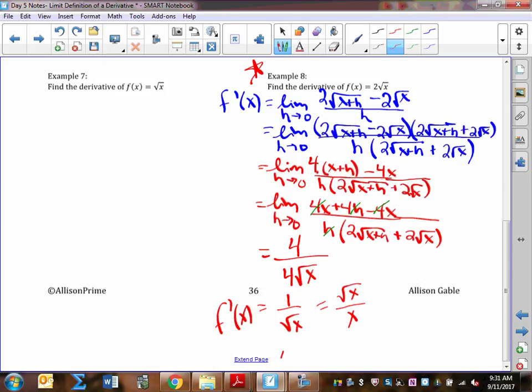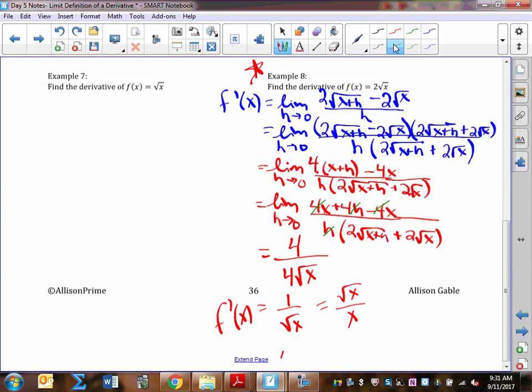Alright. Should have gotten it down to 1 over root x, which when we rationalize is root x over x. Here our conjugate looks a little crazy, but again, the only thing that you change is that sign in between the radicals. Be careful with your multiplying. If you wrote 2 here, you made the same mistake I did, forgot to multiply 2. So just be careful as you're distributing it all out. And then we had our 4x's cancel, our h is reduced.